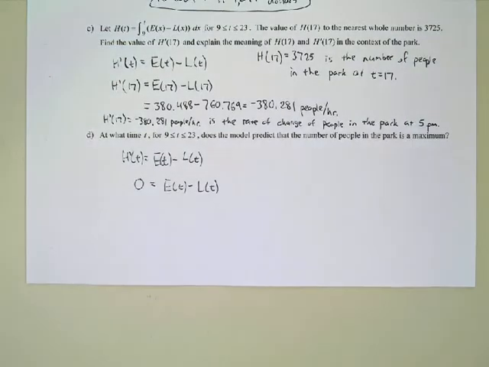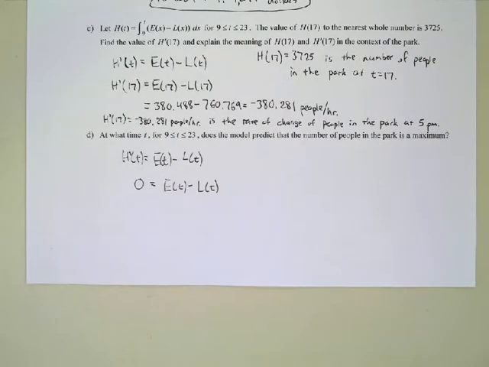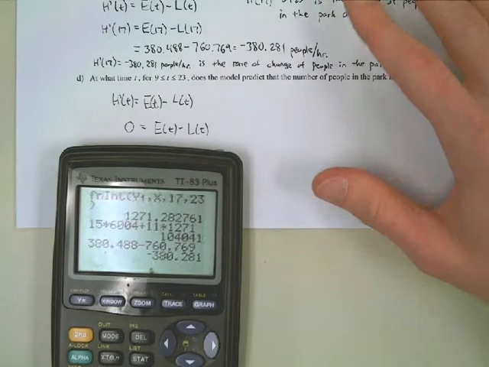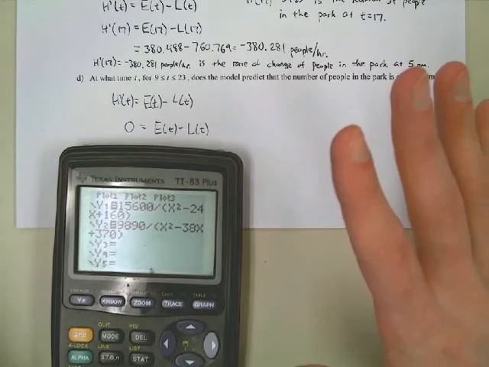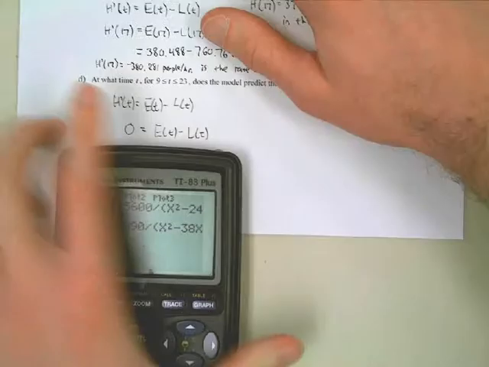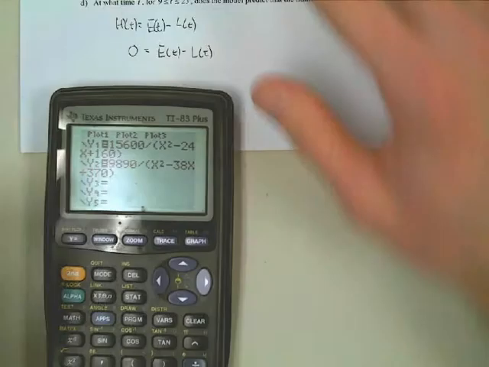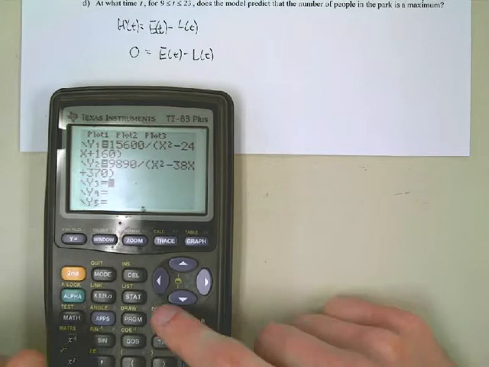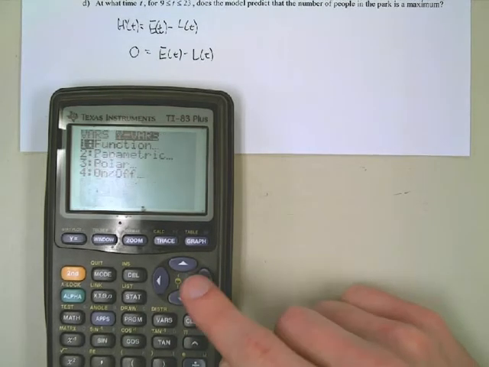How are we going to figure out when this thing equals 0? Use your calculator. Let me show you something even crazier. You could clear out your y1 and y2 and type in this huge function, e of t, minus this huge function, L of t. Or, because they're already in y1 and y2, you can go down to y3, vars, y vars, function y1, minus vars, y vars, function y2. Y3 is y1 minus y2.